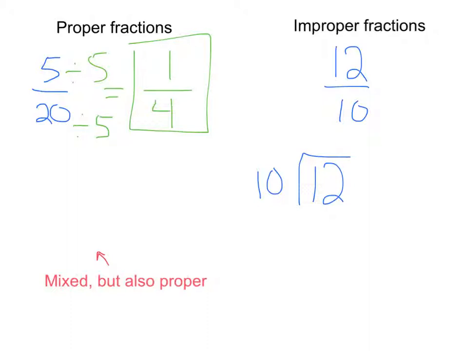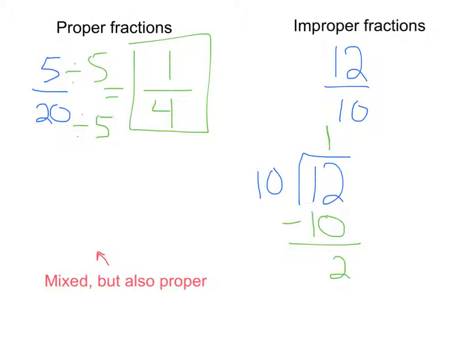So 12 divided by 10, when you do that in your calculator, like I said, you get 1.2, which means that 10 is going to go in one whole time. So what I do is I take this 1 times 10 here, and I'm going to write that answer just underneath that 12. Because now I'm going to subtract 12 minus 10 to get a remainder. So I get a remainder of 2. So what I do with that remainder is, that's my fraction now.